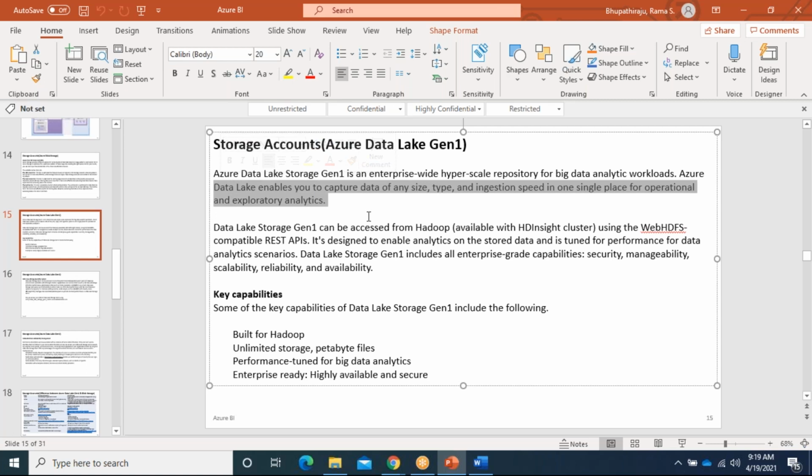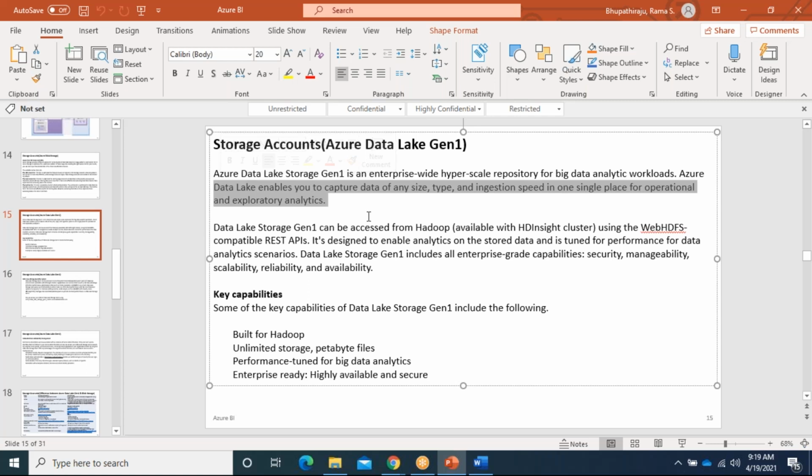It will actually cost more than the Blob, but whenever you are going for a different purpose, like, for example, storing backup data, such as the backup of a virtual machine that you want to restore somewhere else, don't use Data Lake Gen 1. You can use Blob only. Similarly, if you want to store log information, like virtual machine logs, and you don't do any analysis, then you can go with Blob storage. If you want to do further analysis, Microsoft suggests you use the data lake.